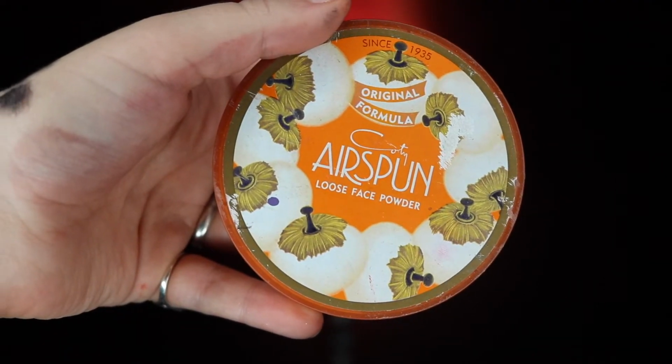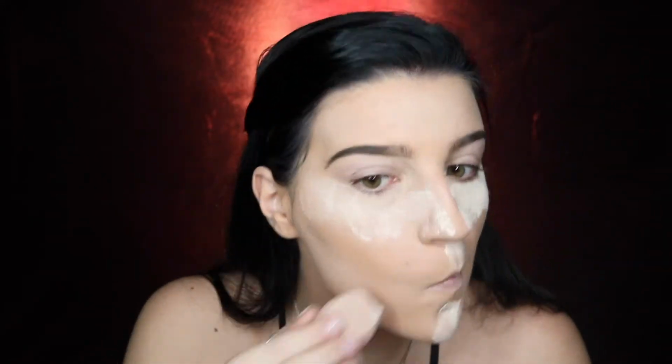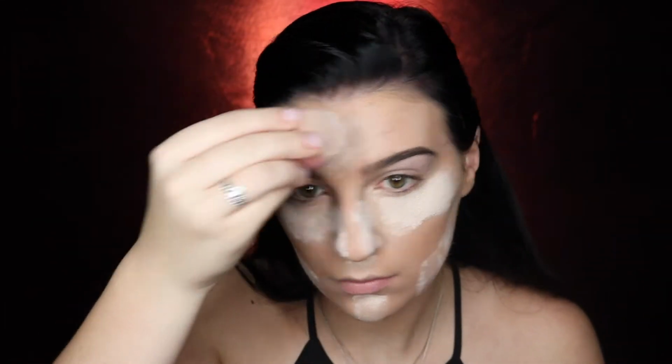Next, I'm just going to be baking my concealer by taking my Airspun translucent powder and a dry Morphe sponge and just applying that while we move on to our eyeshadow.